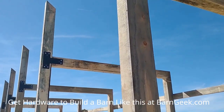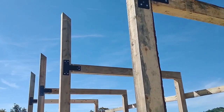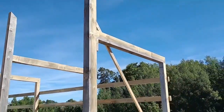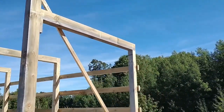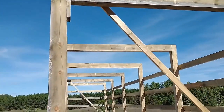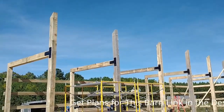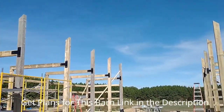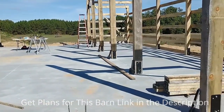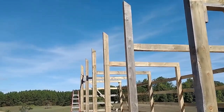This is the 42 by 50 Teton that's being built. You can see how it's going together currently. They've built the lean-tos first here, both sides. And then the next step they're gonna do is put these plates up and then put the tie beams in place. And once the tie beams are up, I believe the plan is to put decking on the tie beams and then go up from there.